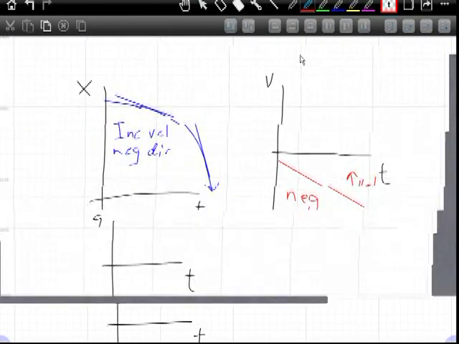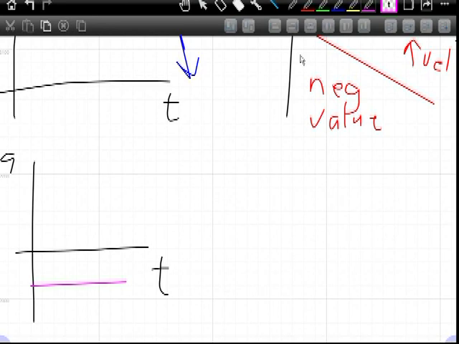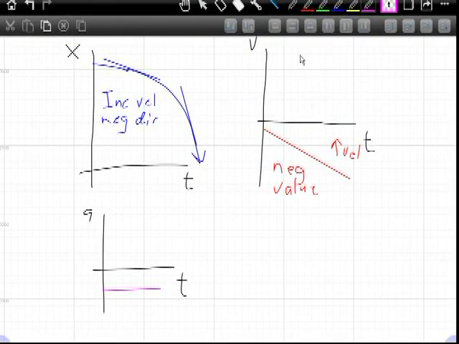And then the acceleration graph, how'd that look? Like that, negative constant acceleration. Yes, Brian? I noticed that for the velocity graphs, you're not putting it at 0, 0. Is there any reason for that? I'm making a more generic, general graph. In this case, since you released it from rest, it could have started at 0, 0. That would have been fine. I'm making a more generic graph because it won't always start at 0, 0. So that was intentional. But in this particular lab, if you release the car from the top of the ramp, it would start at 0 and go down. Right, as long as it doesn't start positive.